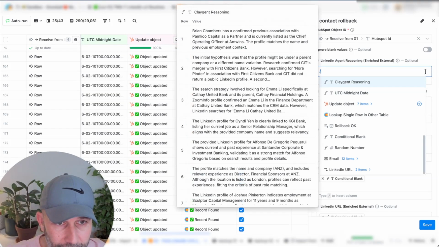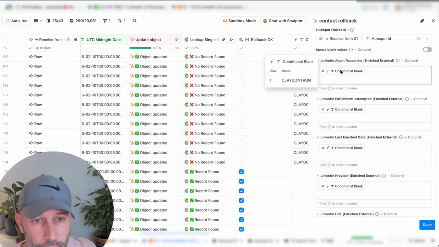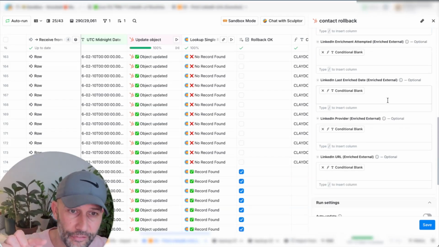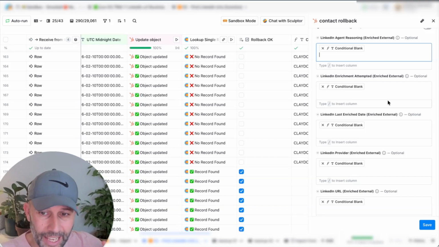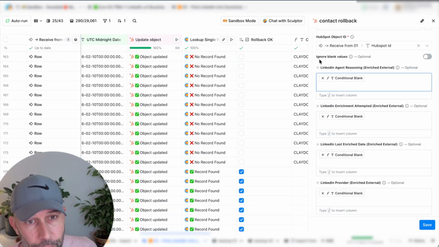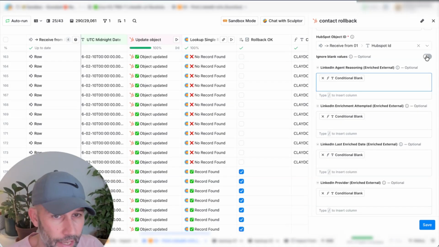But forget about that. The point is that I can slash into this conditional blank, and that means for those 5 fields, Clay knows it should send a blank value, and because we say ignore blank values is off, it will actually execute on that. If you don't have these 2 things together, nothing will happen.